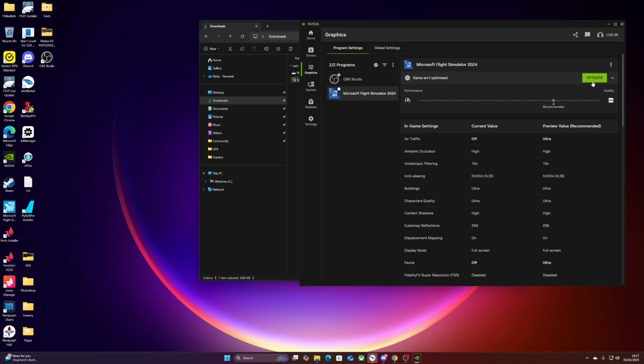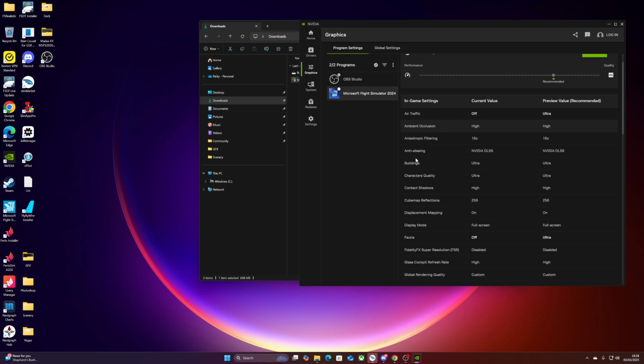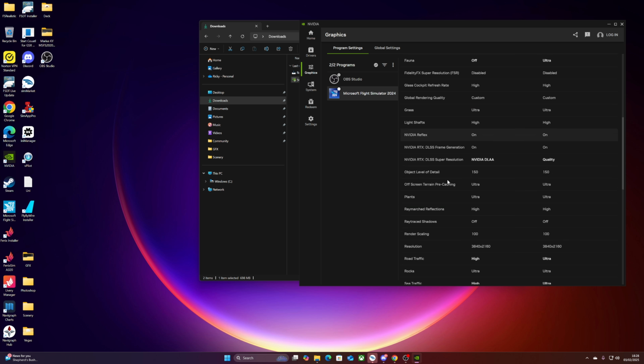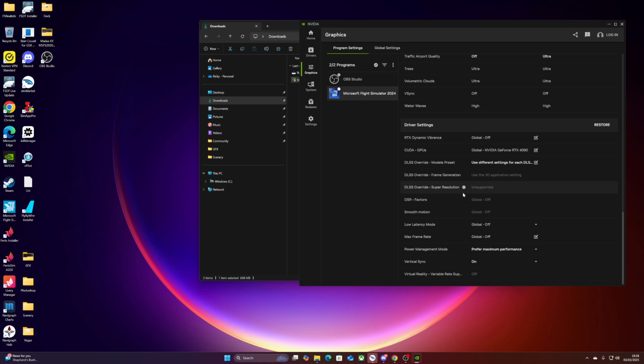This optimized section worked really, really well on the old PC and the new PC. I use it as my base, what it wants me to use, with a couple of edits. But then down here, make sure you're on the latest DLSS and you're on preferred maximum performance. That helped my old PC out, and my friend's PC, just to get everything back to how it should be. No loads of conflicting files and not messing with settings you don't know what you're doing.